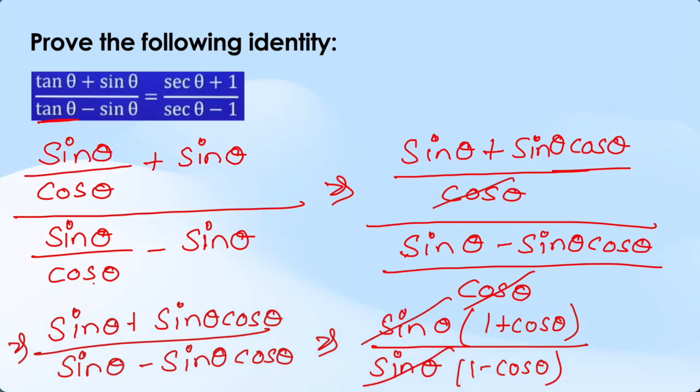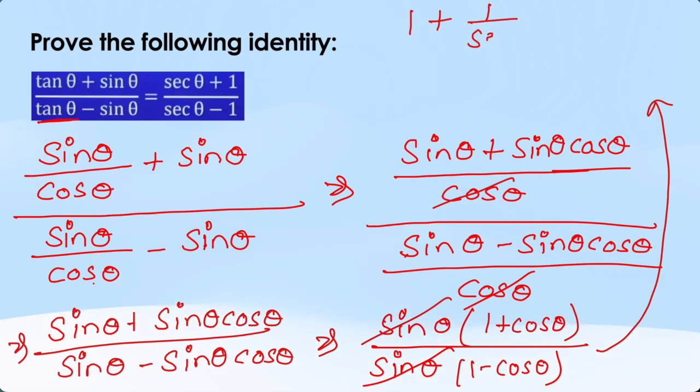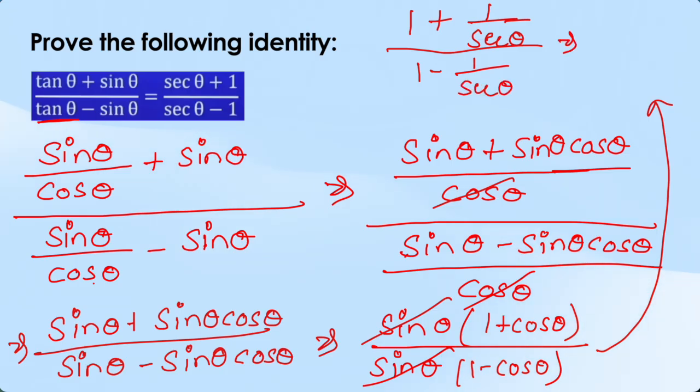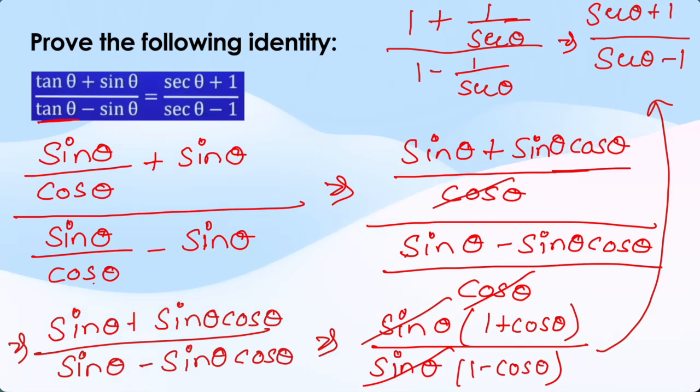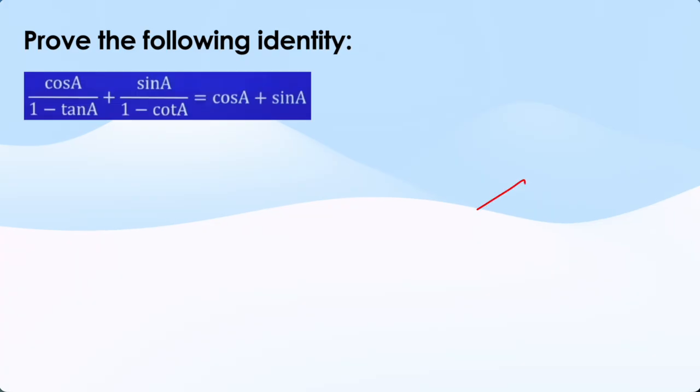In cos I have the answer, but I want the answer in sec. What I will be doing? I will convert this cos to sec. How to convert cos to sec? Cos theta can be written as 1 by sec theta. Now taking the LCM, what I will get? Sec theta plus 1 by sec theta minus 1, because sec and sec will cancel out. Clear? And that is equals to your RHS. See the next question now.